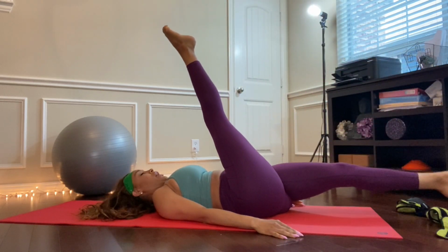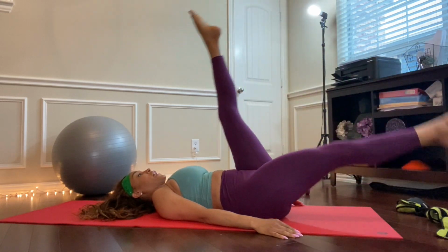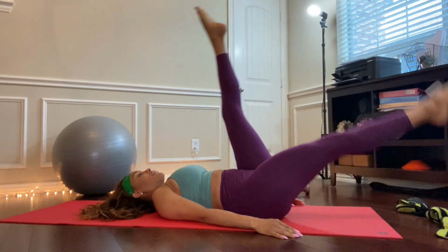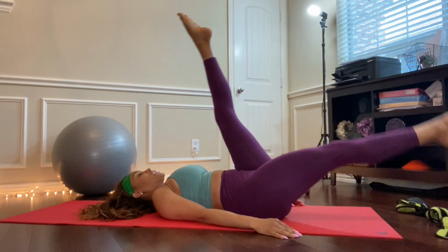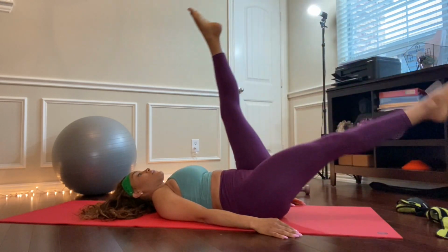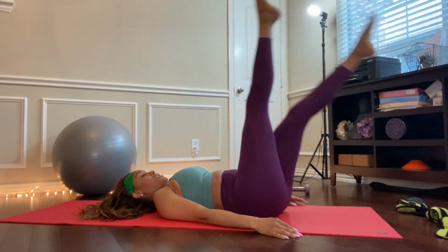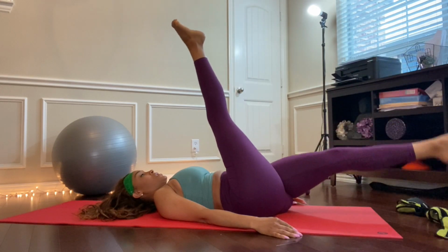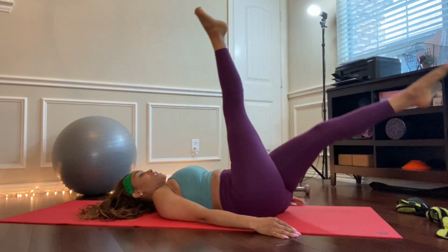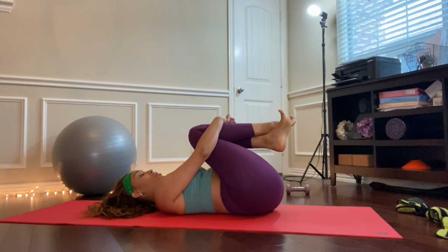And we are still warming up and we are just lowering and lifting the leg with the pointed toe. And so the further down you go towards the ground, the more work this will be for your abs. So just again, as always, make sure you listen to your body, but you want to keep that core still. You don't want the core to be rocking and rolling. You want to fully engage that core as you're moving the legs. So let's bring our knees into chest, and we are going to add on here in just a second.